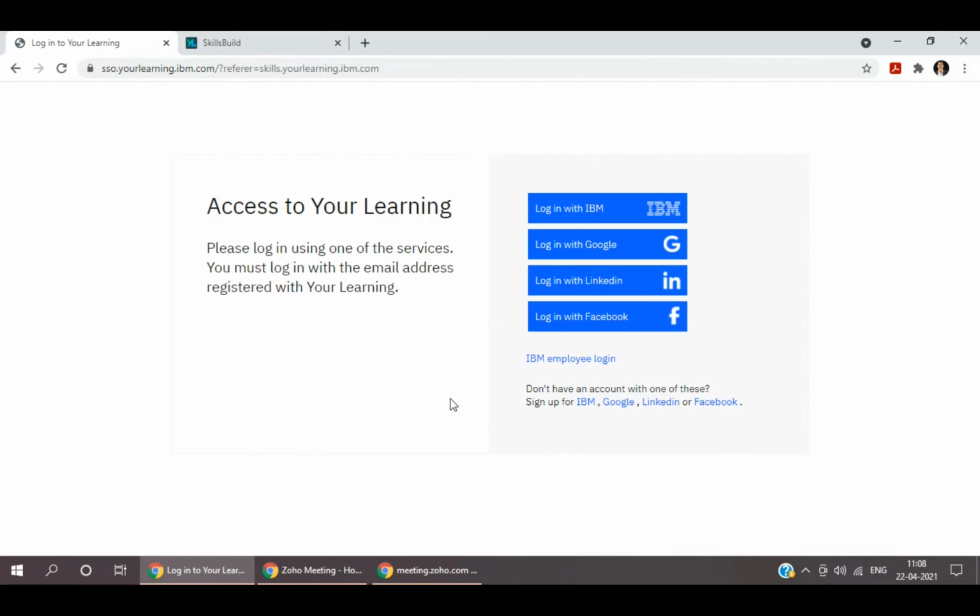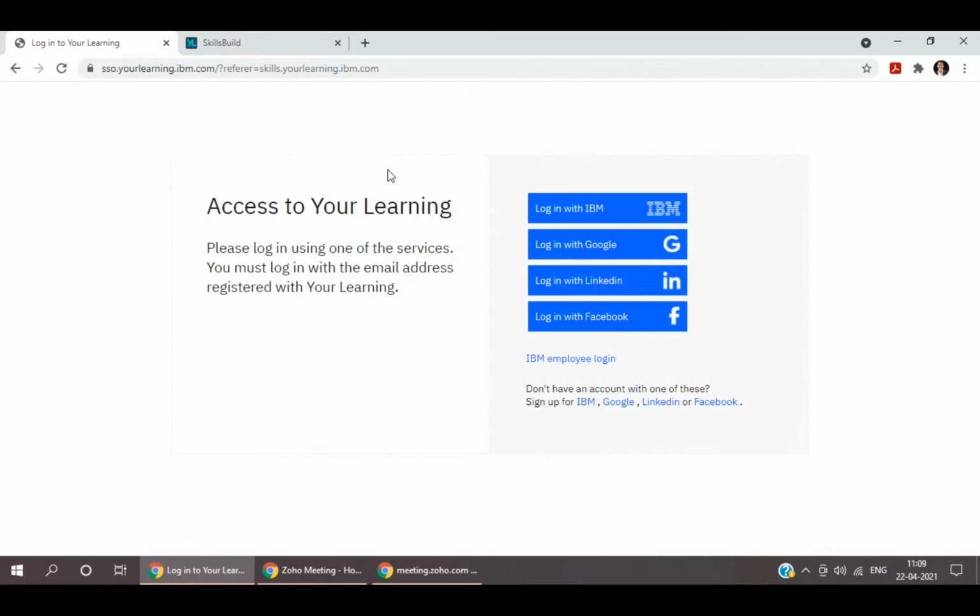So when you come to this page, there are different options by way of which you can log in. You should always use the option of login with Google. So please remember this, don't click any other options, only the option of login with Google. And when you click here, it will take you to the page where you need to input your own Gmail ID, the same Gmail ID that you have used for registration into this program. So don't use any other Gmail ID because that mapping has to be accurate.